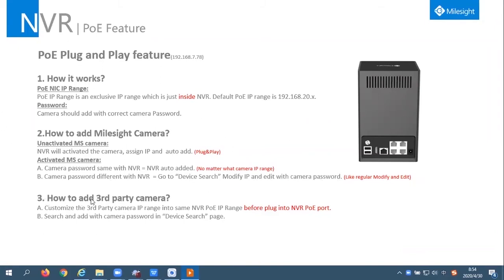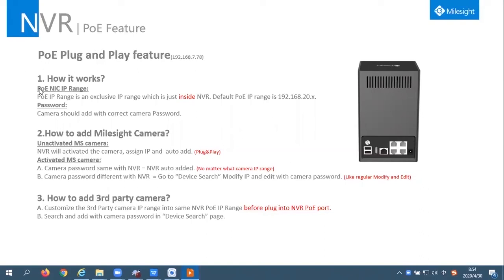But what if you add a third-party camera? You can customize the third-party IP range into the NVR PoE IP range before plugging into the PoE NVR. Okay, so this is important. This is a major difference, because for third-party cameras, our NVR can act like nothing.